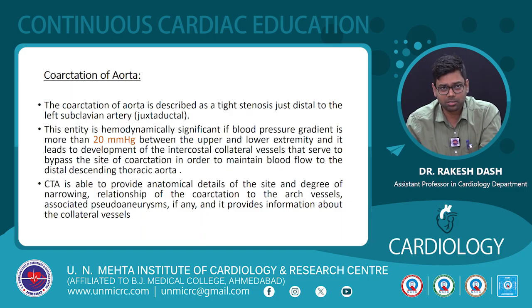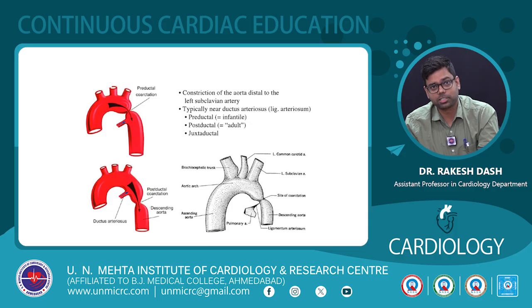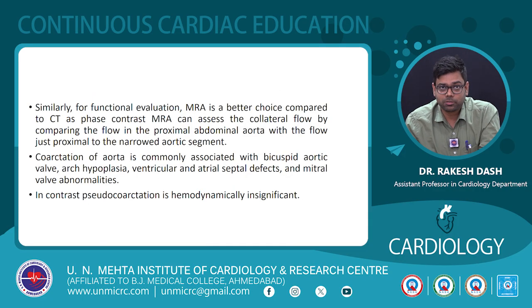Next is coarctation of aorta. This is also the same. It may be preductal, juxtaductal or postductal. There should be a gradient of more than 20 mm to call it a significant coarctation of aorta. CT angiography is able to provide the anatomical details of the site and degree of narrowing and the relationship of the coarctation to the arch vessels. So this is coarctation of aorta, as you all know.